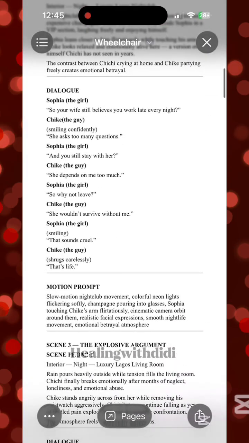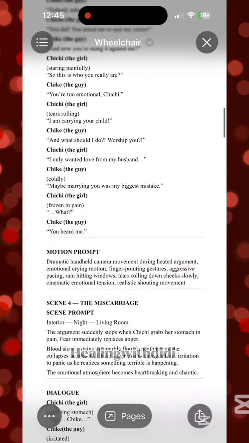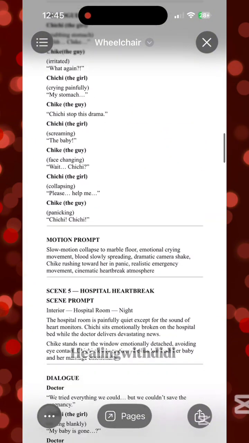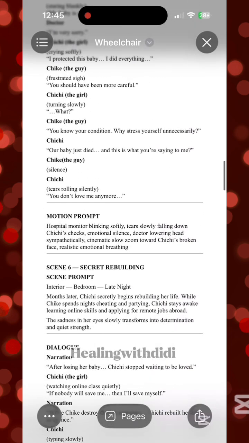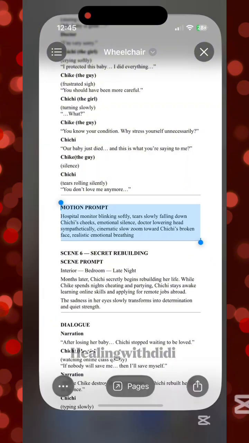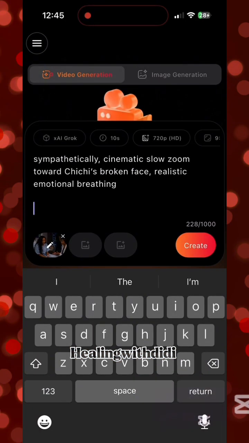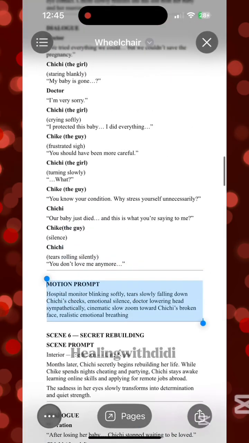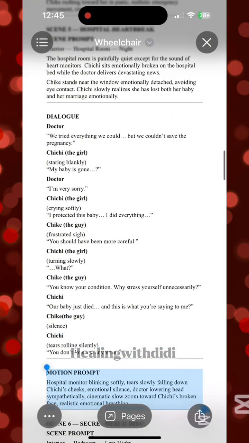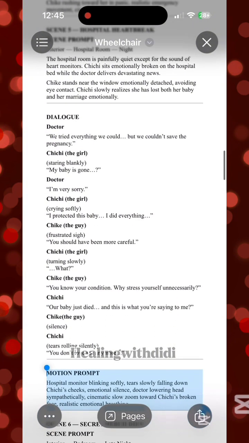We go and copy our motion prompt, because it's still the same thing that we are trying to create. Because we don't have much time, and this one, Grok, doesn't have extend yet, it just has 6 seconds and 10 seconds, I still bring my motion prompt and paste it, because we are continuing the dialogues. So I'll copy the second dialogue that I want to use, then go back and paste it here.